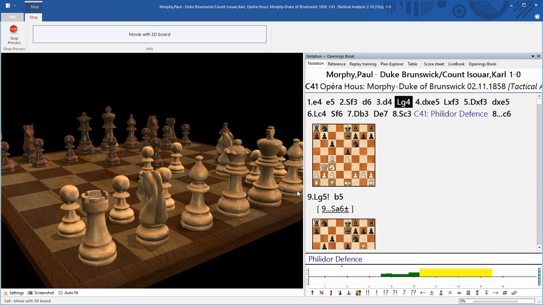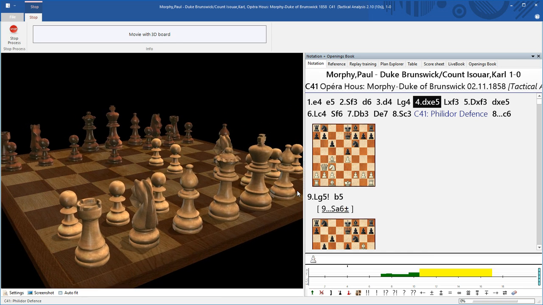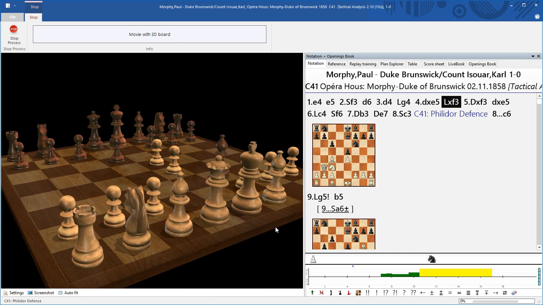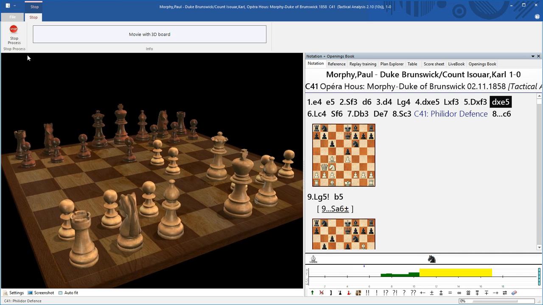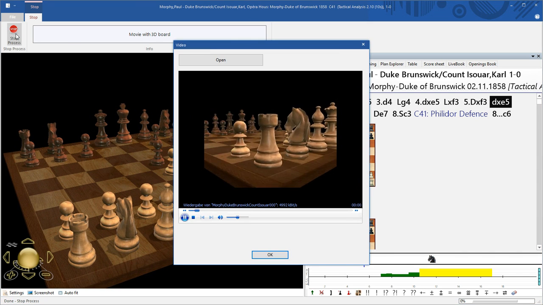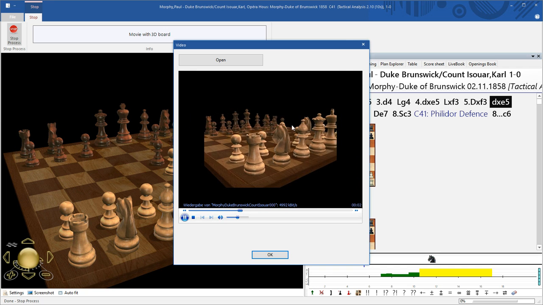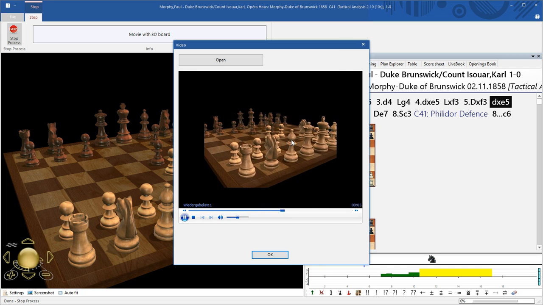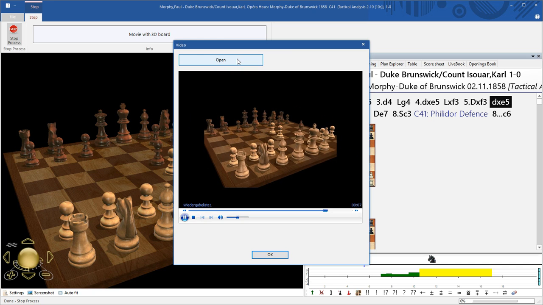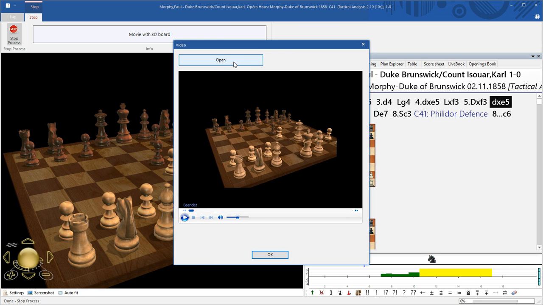Okay, you notice the rising camera effect. We don't have to wait till the end to check the result. So we click Stop Movie Generation, and here you see the result of what we did. And if you'd like to click Open, then you see the full movie. Easy done, a few seconds, and the quality of the rendered movie is the quality of our traditional 3D chessboards. But there is something much better yet.